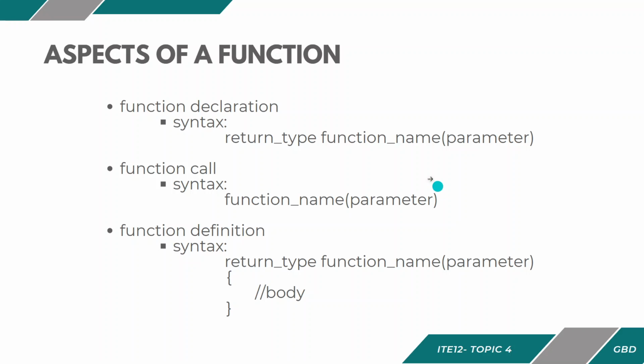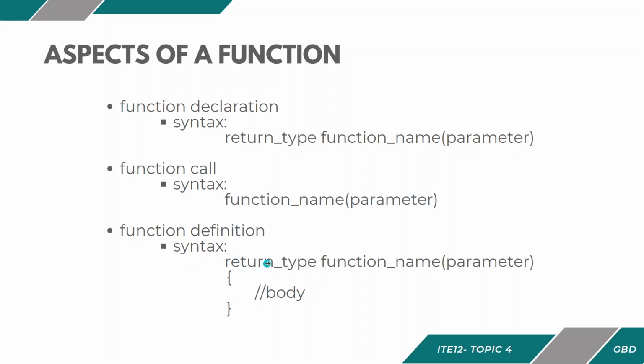You can also have a parameter in a function again. So if your function definition has a parameter, make sure that when you call it, it also has a parameter, because it will not work if in your function call there is no parameter, but in your function declaration there is a parameter or arguments. And then this is how you define a function.